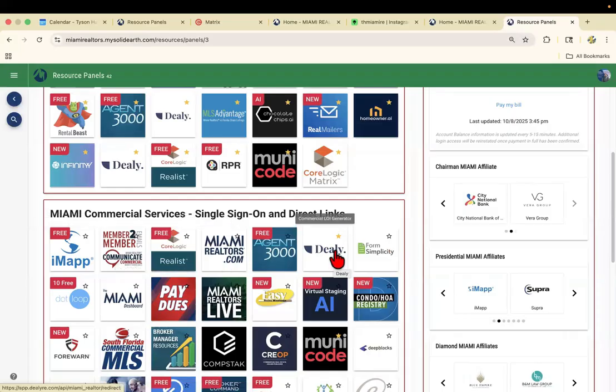Another thing I just want to cover real quick, for both residential agents and commercial agents, is another amazing platform called Dealy. Dealy is a template system. What I mean by template system is it will allow you to create a letter of intent whenever you're working directly with a commercial buyer as well as a residential buyer.